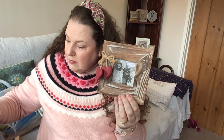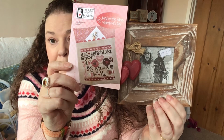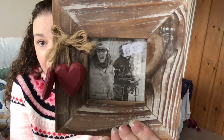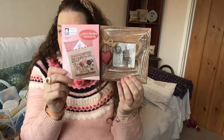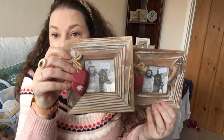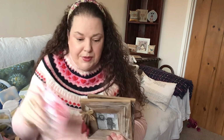So whether I pick like the birds and some hearts to go in there, because that wouldn't be a very quick stitch, and look how much it was, £1.25. So that might be my new start for February, because I think I could probably do that at the beginning of February, ready to put out for Valentine's. And they do have the red heart as well, so you could display it like that or just like that. And I also picked one up for you, Emily, as well. So yes, I think that's going to be my new start for February.